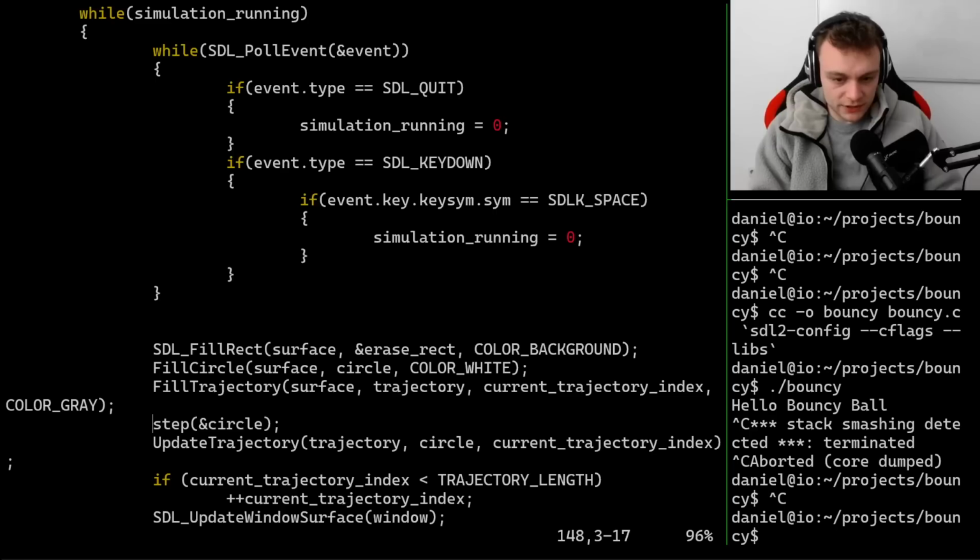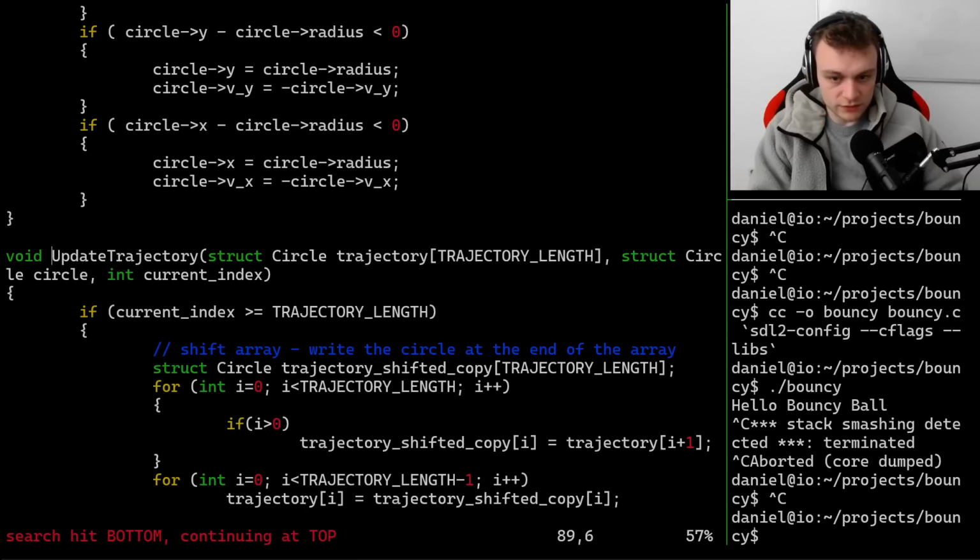Then we're stepping the circle. Maybe it's a problem if we modify circles and they are stored in the trajectory somehow. But I think that's not happening because we're passing copies of the circle here. We're passing by value, not by reference.